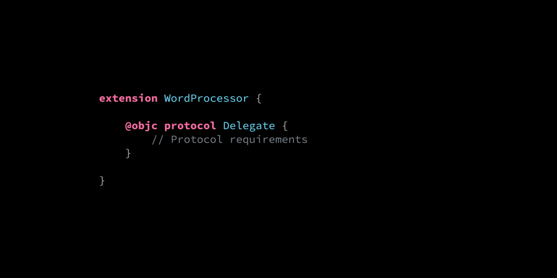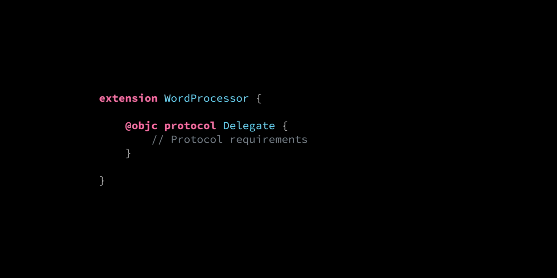In my demo project, I wouldn't need generics or associated types. All I want to do is declare a Swift protocol for word processor's delegate. This protocol should be adopted by the view controller, and this view controller is written in Objective-C. The delegate should handle just a couple types of events. The word processor will be telling it when processing starts and ends, and when there's an error in the processing of the input. In Swift, I would declare this protocol in an extension to word processor.